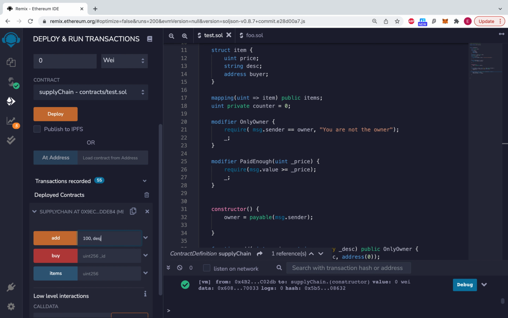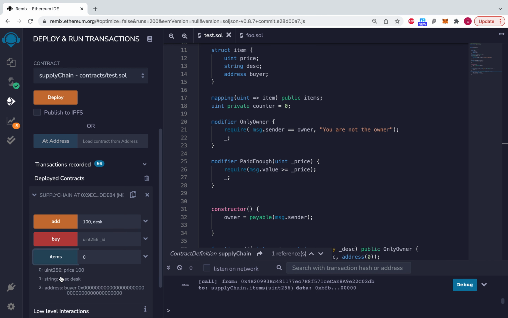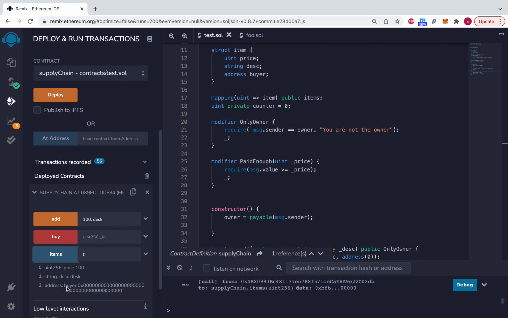We can give this item a description. So let's say desk. As you can see, this is being accepted. And we can have a look and make sure that our item has been accepted. So we can see our 0, and we can see that this has indeed been added to our items mapping. So that is brilliant.